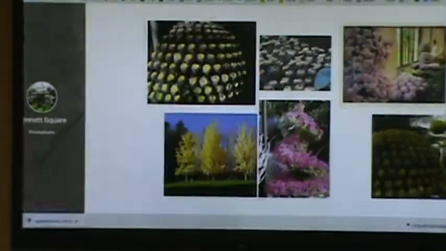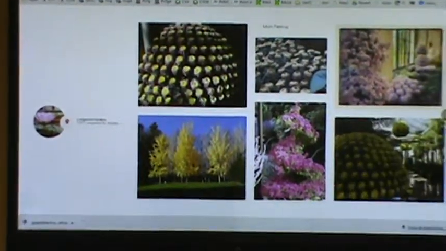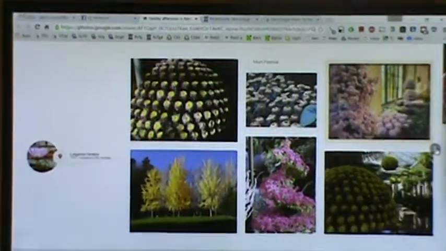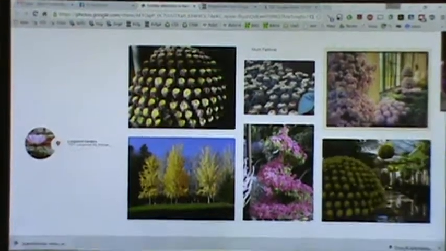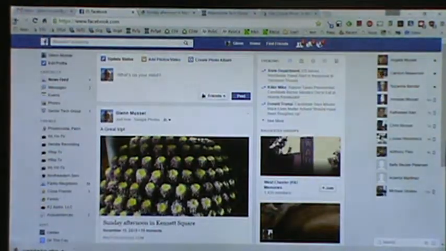Now, most of the time, when I do this, I don't put up these stories. I put up albums, and it's just a slideshow of 15 or 20 photos. And we'll get into how we do that. So that is sharing the photos. It is basically that simple.